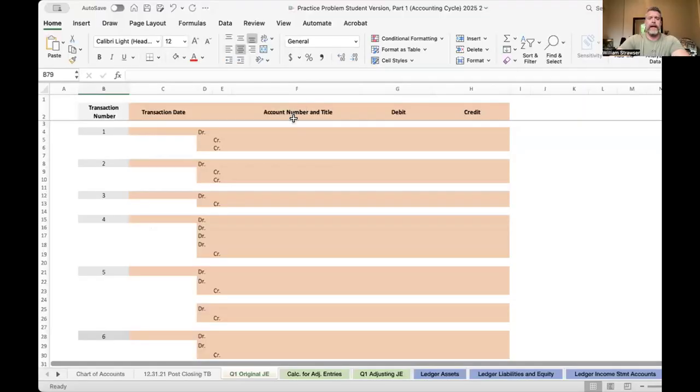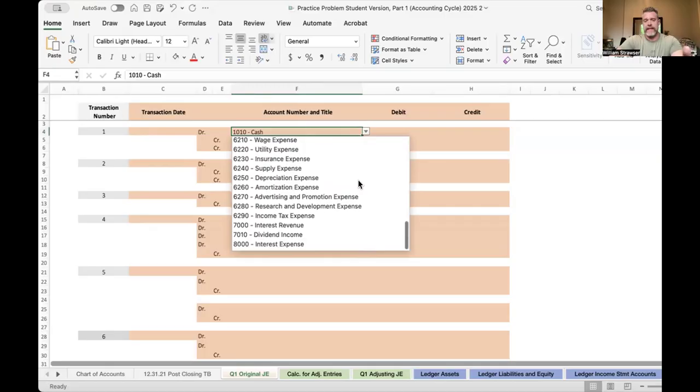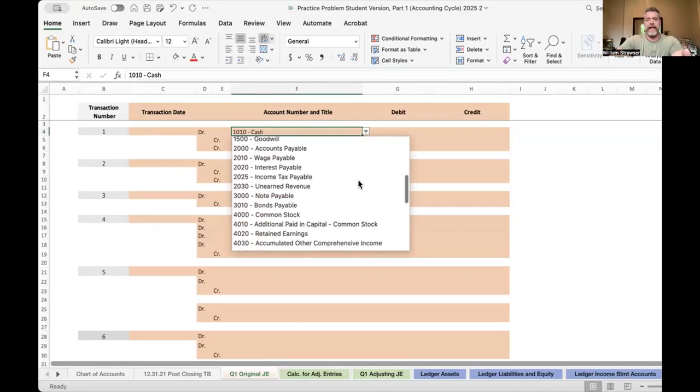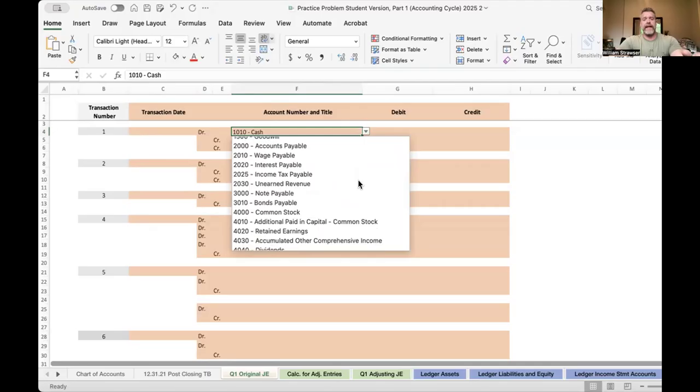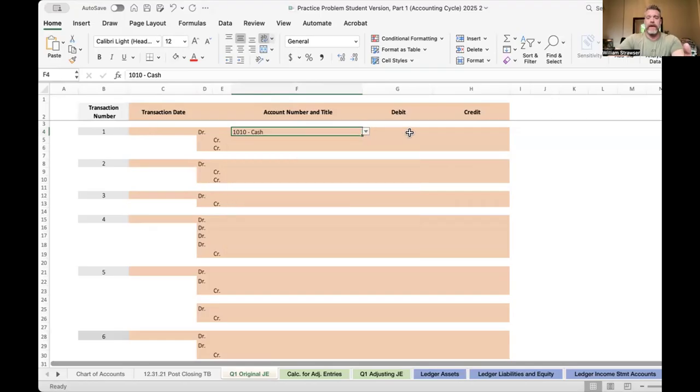Let's go back to the Excel file in the journal entries. So I got cash. That's how I select my cash. I just use the drop-down menu and then select the one I want. As you can see, this is linked to that first tab so that it gives you all of the accounts on the chart of accounts as a potential drop-down option. We know it's cash. It was for 1,680,000, and we put that in the debit column.